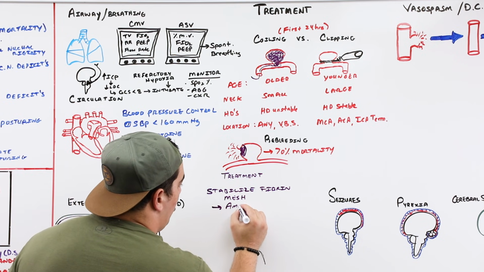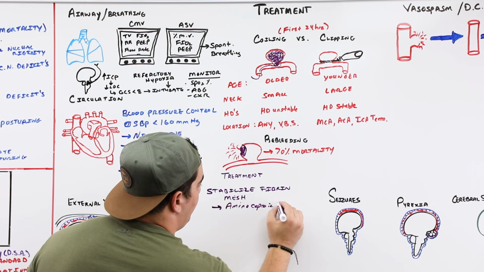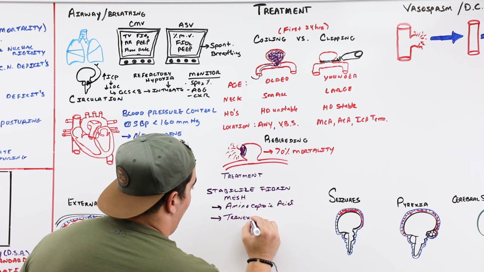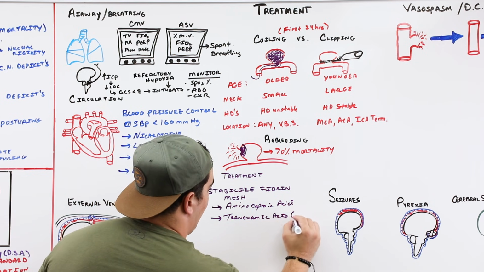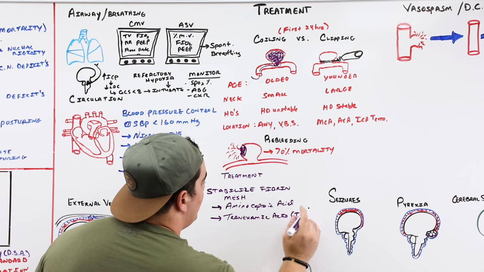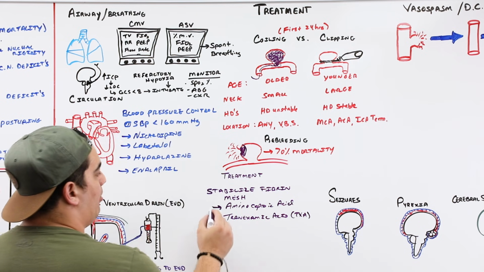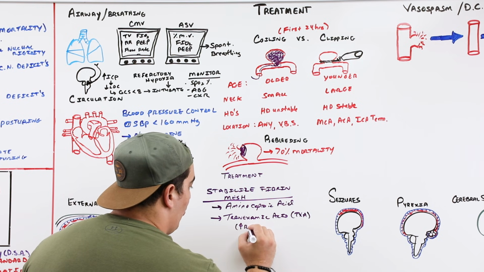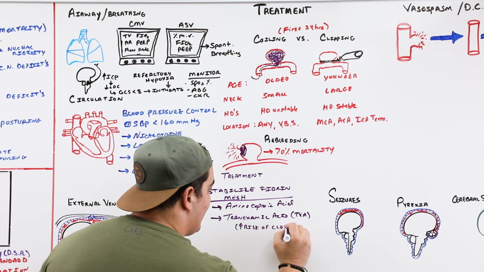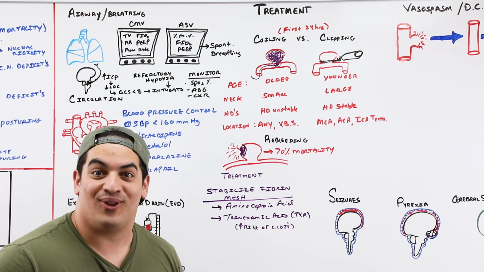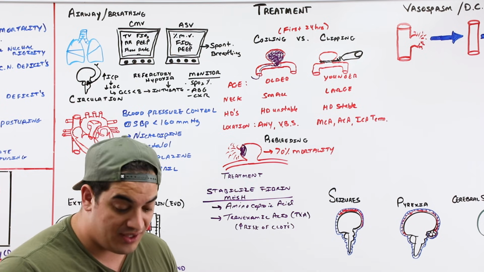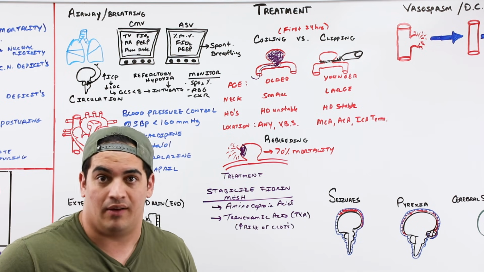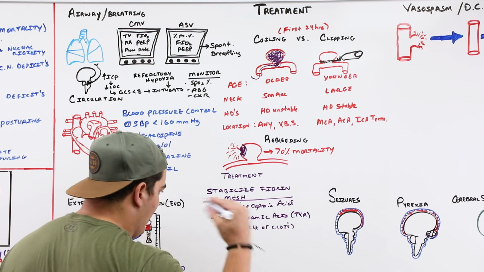One of them is called aminocaproic acid. And the other one is called tranexamic acid, also known as TXA. So you can give these medications to help to stabilize the fibrin mesh. What is important to remember though is that these have high risk. Whenever you give these medications, it'll try to stop them from bleeding, but it's going to increase their risk of clot. So if someone has a history of coronary artery disease or peripheral artery disease, you better be very careful because you could cause them to have an MI or an acute limb ischemia if that happens. So think about that as well. It has to be taken into consideration.